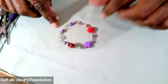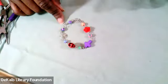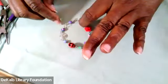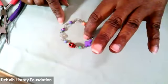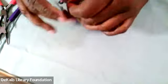And I love, absolutely love the wrapped clasps, because then it doesn't look like a clasp. It looks like part of the design. It's very pretty. Very easy to do. Nice. All right. Let's put it on, shall we?